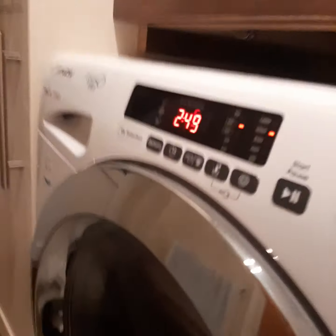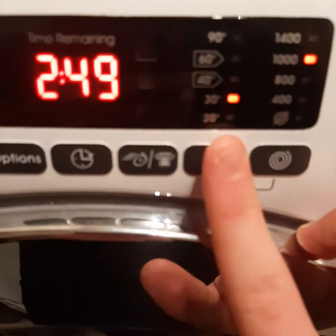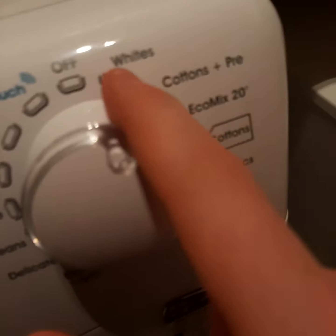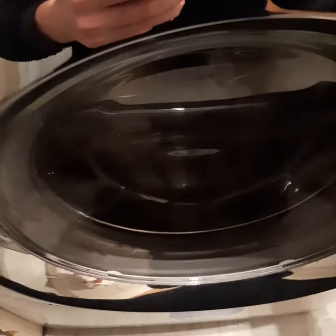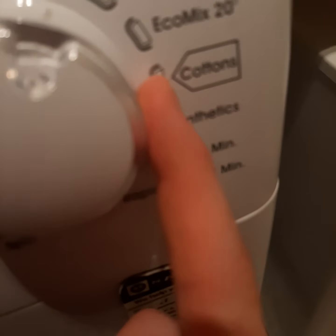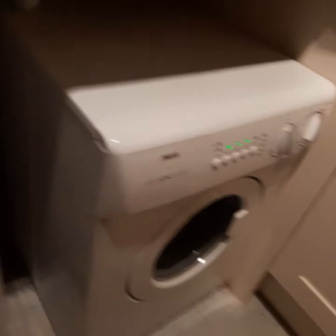But I don't want all the shitty bells and whistles. This temperature dial shouldn't be needed because you should have just temperatures. No, oh my god, this is for whites, this is cottons with pre-wash, this is a crappy Eco Mix 20, which will mean this thing gets infested with mildew that you can't do shit about. Cottons, which is apparently the A+ cycle, even though it doesn't seem like it. Synthetic, which I think is okay because my machine's got a synthetic side.